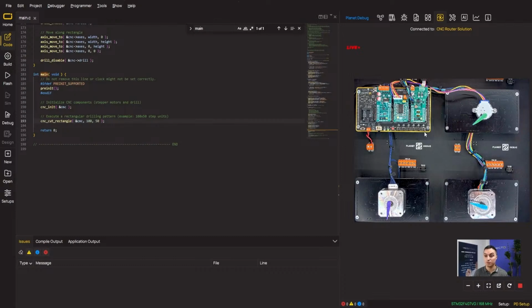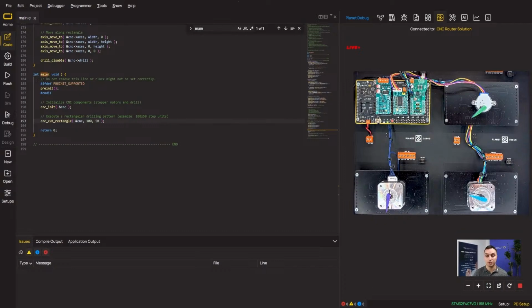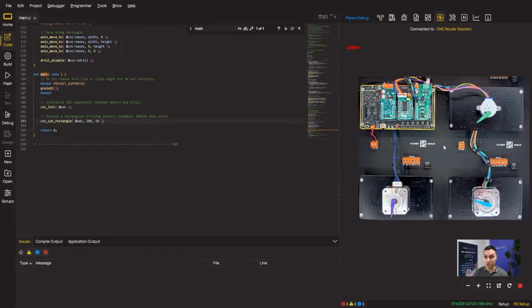Now I would like to perform tests, because I want to make sure that this hardware is properly connected. How are those tests going to be performed? Well, I'm going to perform dry run tests: a dry run of the first stepper motor, a dry run of the second stepper motor, and finally a dry run of the brushless DC motor. And how am I going to do that?